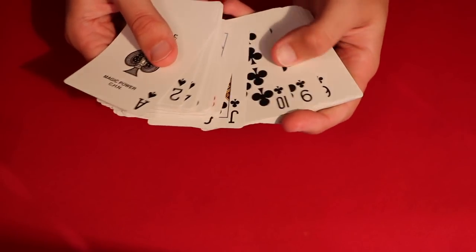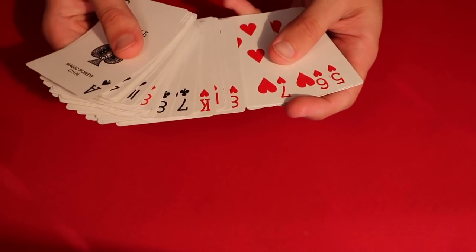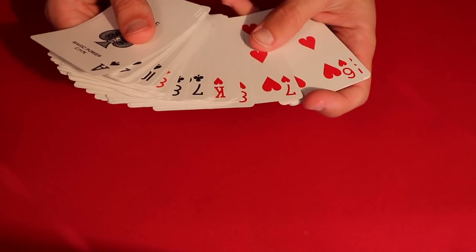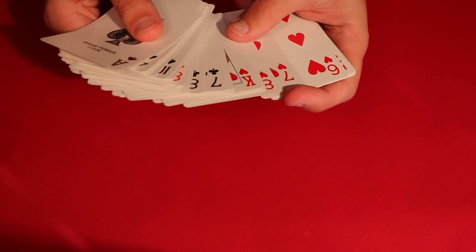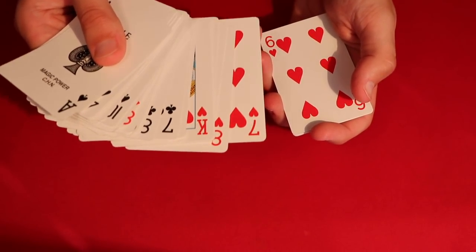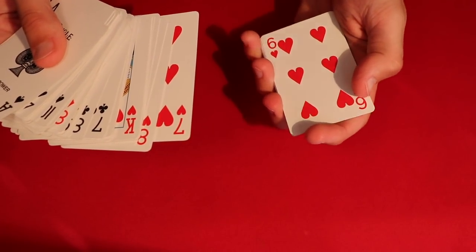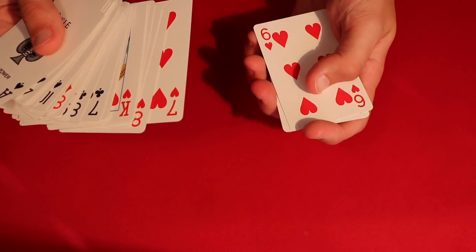Just go through the cards. You find the seven of hearts. You can make up whatever small talk you want or something until you get there. And the way it works is you actually have to take the seven, okay? But don't plop out just the seven. Okay, you kind of hold the cards like you're still spreading them. Nothing's outjogged. All you do is while the spectators are focused on that seven or whatever card they picked, you just have to put a pinky break underneath.